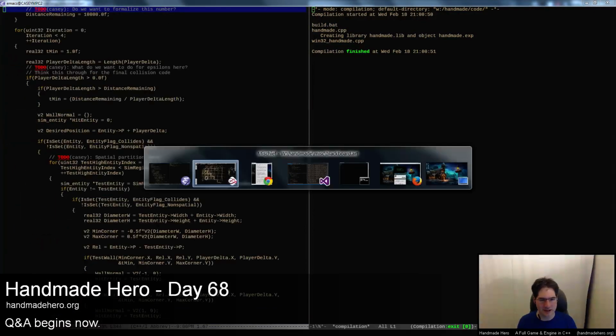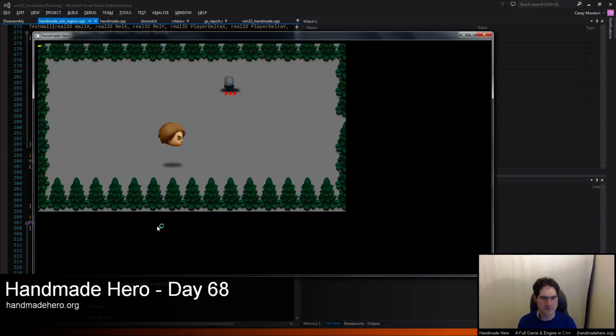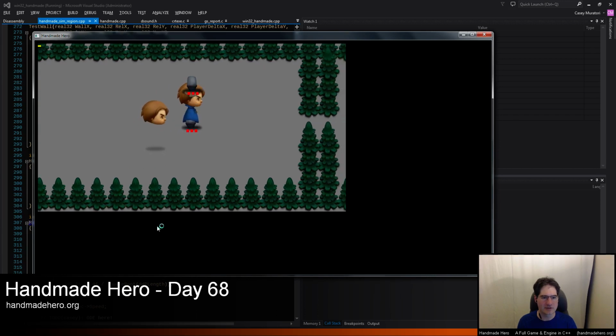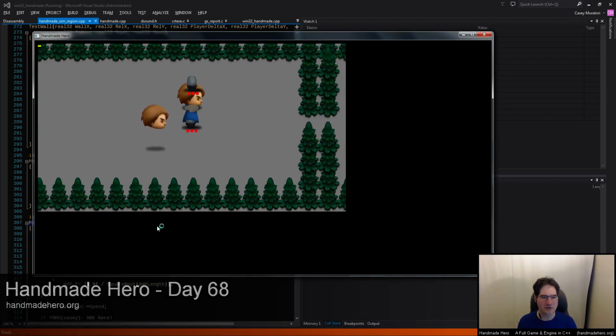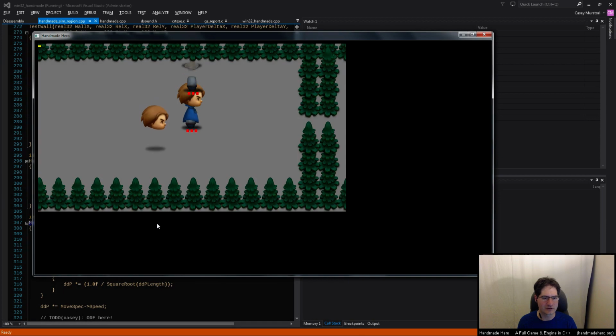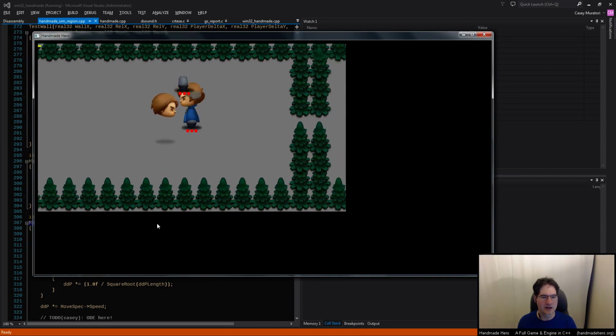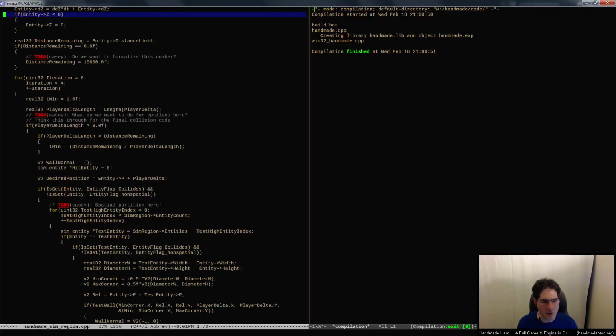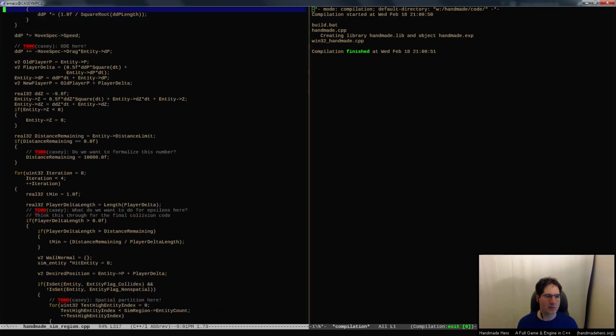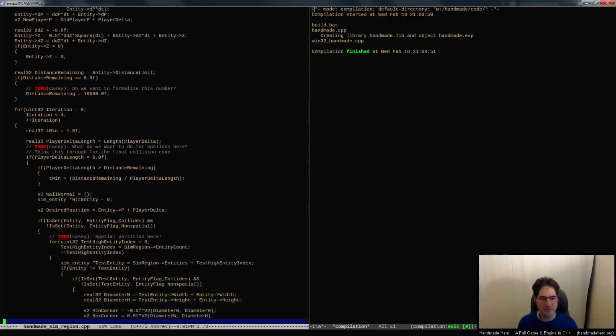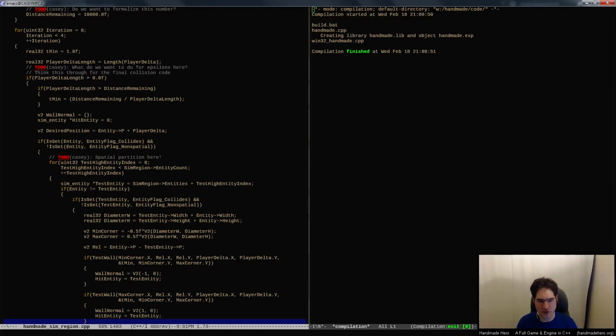Now, unfortunately, I believe this will do nothing when we actually run it. At least that's my assumption, even though it clearly hits the Monstar. And the reason for that is we have said that the sword does not collide with things, right? And that's what we wanted. We don't want it to stop when it hits things. But what we want to do is still process collisions. So this was the other thing that we wanted to do, was introduce some kind of flag that controls whether when you run into things, you stop, versus whether you collide at all.